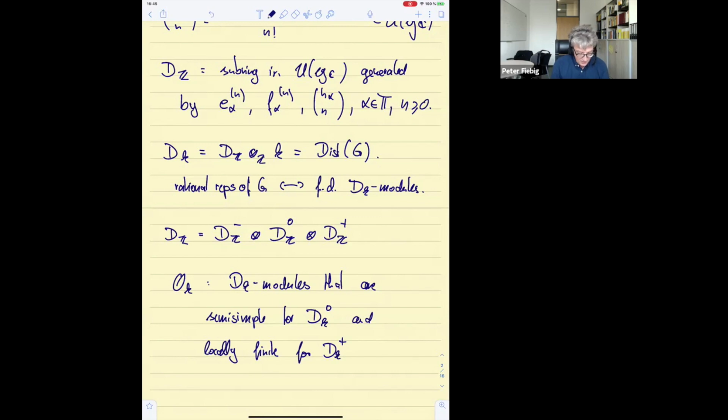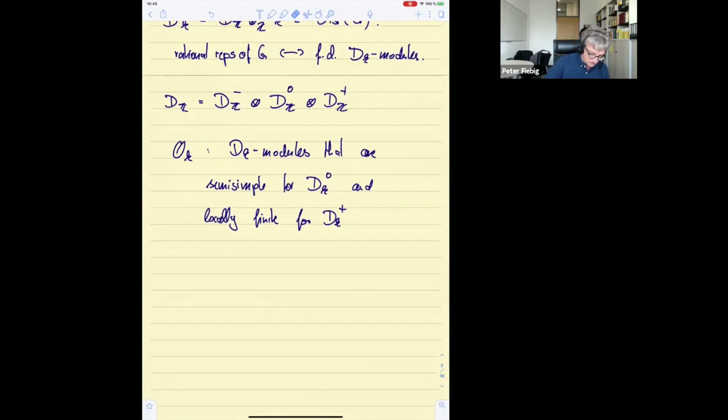Well, for me, this is a very natural category now to consider, and I do think there are very few results on this in the literature. So the corresponding category for quantum groups was studied by Andersen and Mazorchuk, but there's not much to find about this category in general. I mean, most of the objects inside this category are infinite dimensional, so they don't come from the group G. I do think it's interesting to study, and I think it's much easier to understand than the rational representation theory of G.